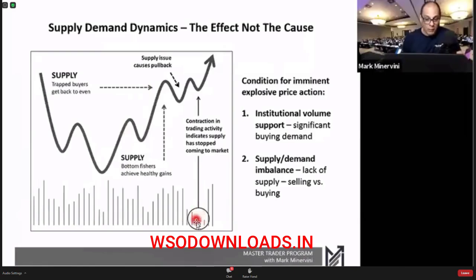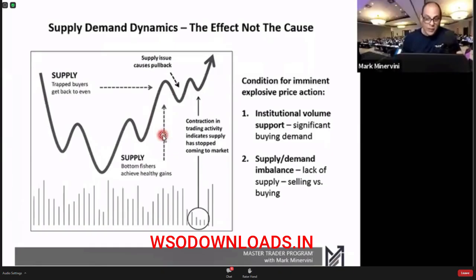That's why the volume being very low and the price being very tight is so important and key, especially if it's coming up to an area where it's been turned back a bunch of times and the stock is in a base. Now that shows that there has been supply there. That's been an area where it can't get through, and there are sellers there. So as you tighten up right into that area, it's giving you an indication that supply has stopped coming to market, and that sets the condition for a very explosive move.